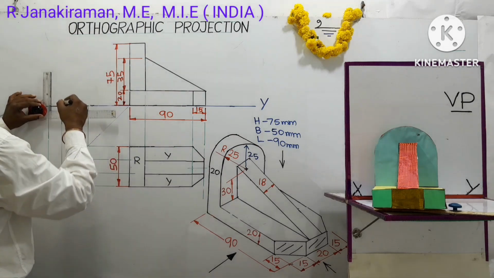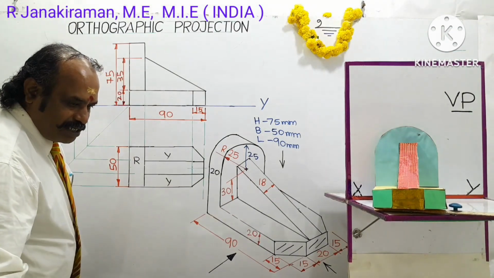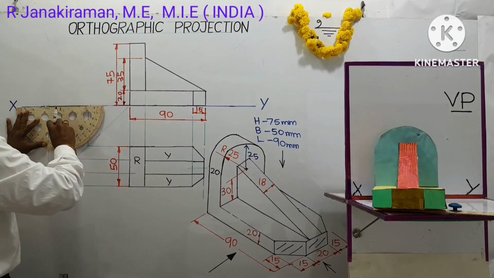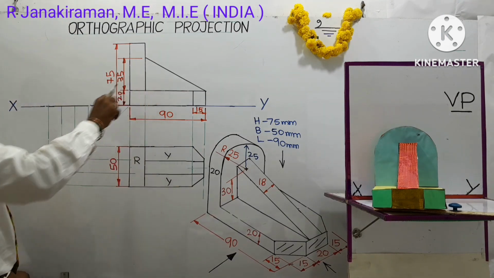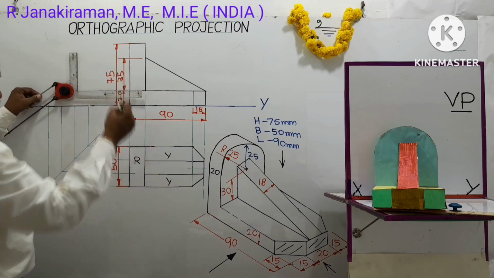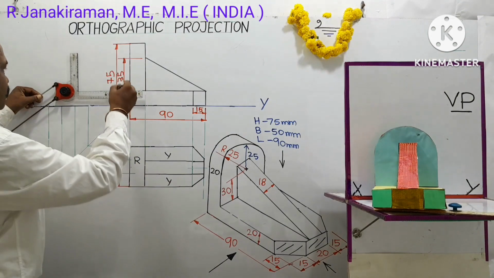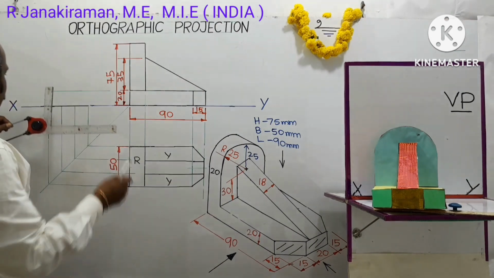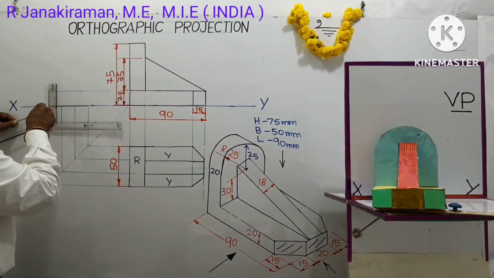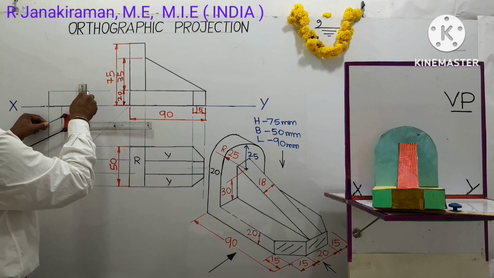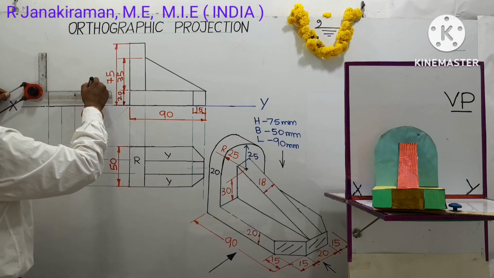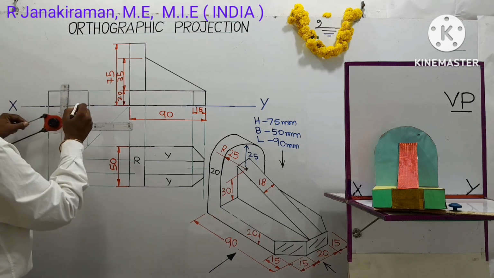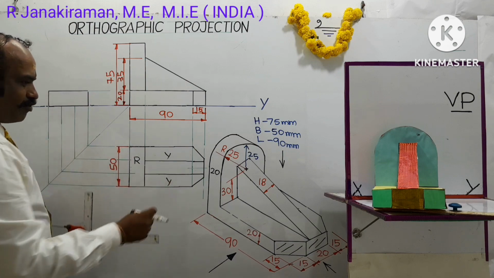Mostly don't try to turn the scale of drafter scale. The setting may be changed. So this forms the lower part of the base. The base thickness is same as front view base thickness 20 mm. This 20 shall be projected using 2H pencil like this. So construct the base part showing the base thickness and the breadth of the object. Okay, so this forms the base part seen in the side view, and this is 20 mm.